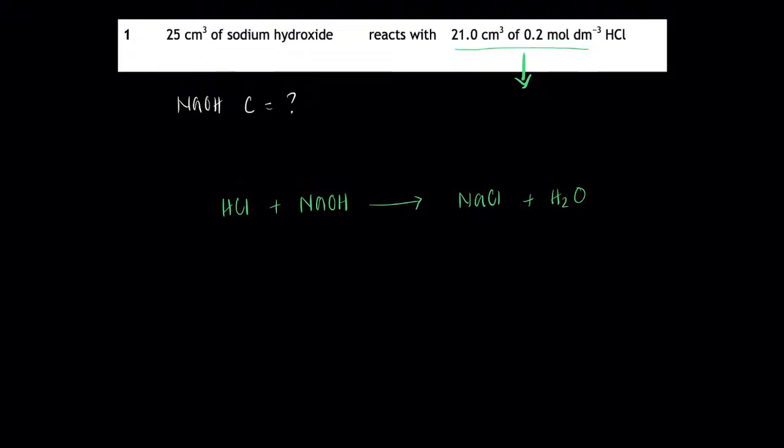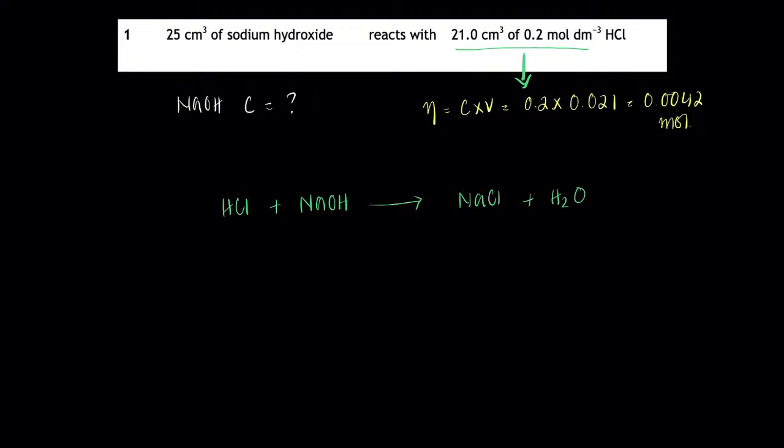Moles are going to be equal to C times V, which is 0.2 times 0.021, which is going to be 0.0042 if I'm not too wrong, moles. I'm just doing this in my head. Check if this is correct. Should I just use a calculator? Maybe I should. Calculator, here I come. 0.021 times 0.2. 0.0042. Absolutely.